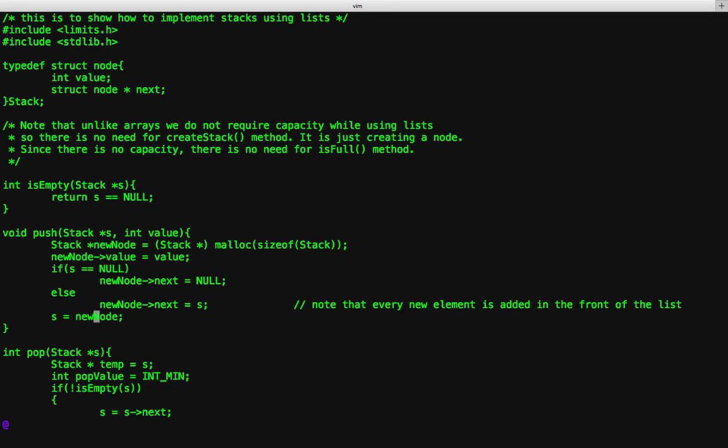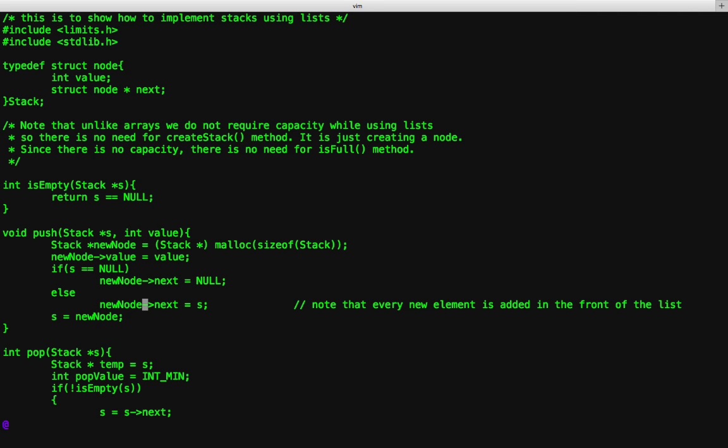And now you return. Now you set S to be pointing to the new node. So observe that we have incremented the size of the stack by 1 unit. You create a node, you keep the value in the node, and then you check if the stack was empty, in which case the new node becomes the first element of the stack.